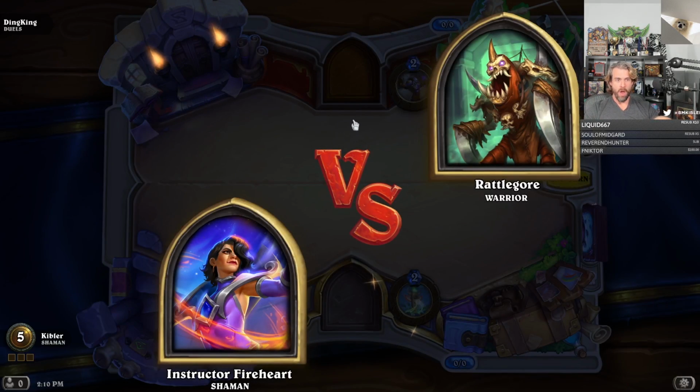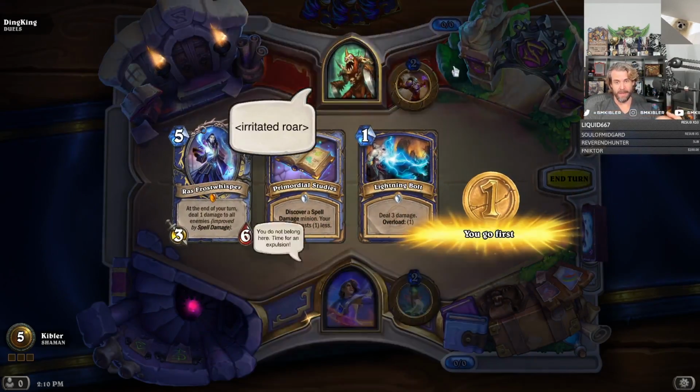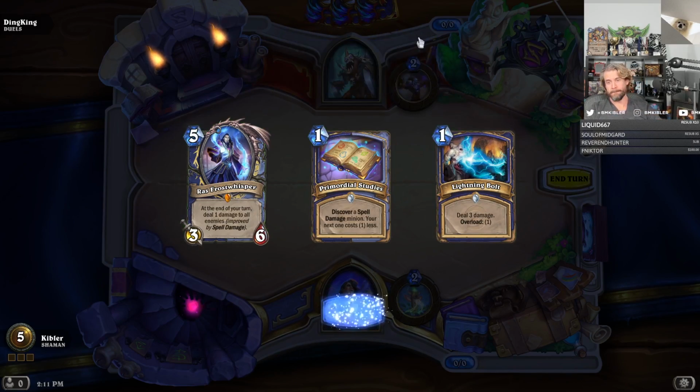Last Delinquent, this is indeed PvP Dungeon Run. Rattlegore! The Instructor for Advanced Yelling at Skullmitz Academy. You do not belong here. Time for an expulsion. Do we keep Ross? I think we do. Do I keep this entire hand? Maybe I do. Yeah, okay.